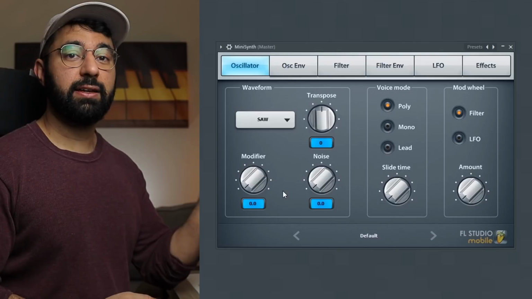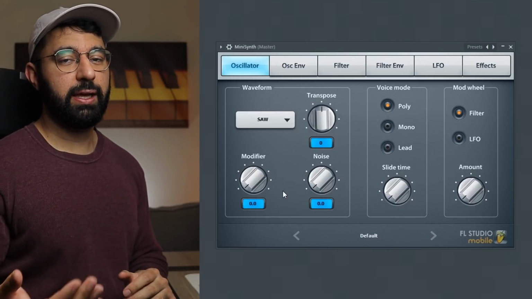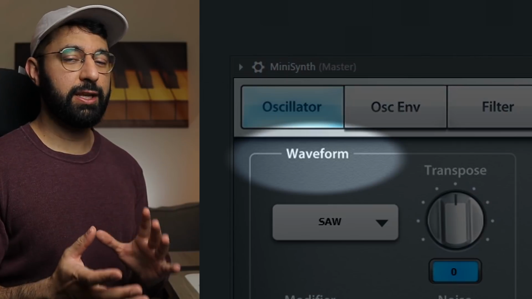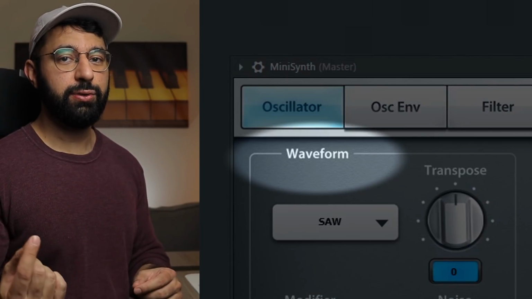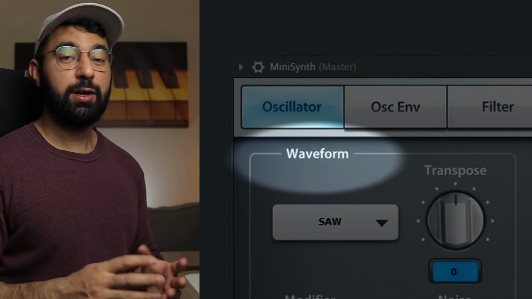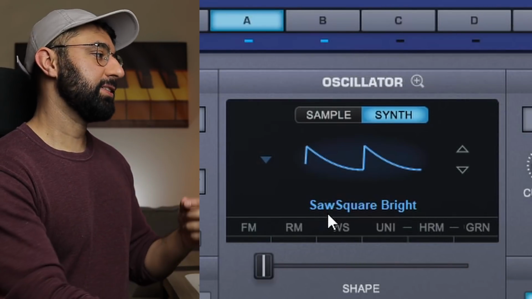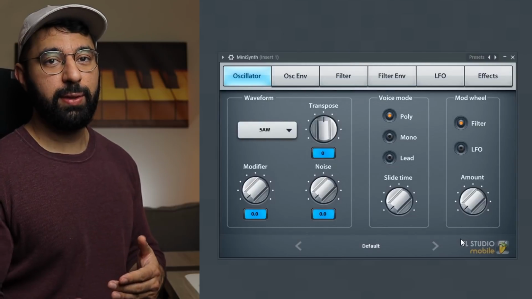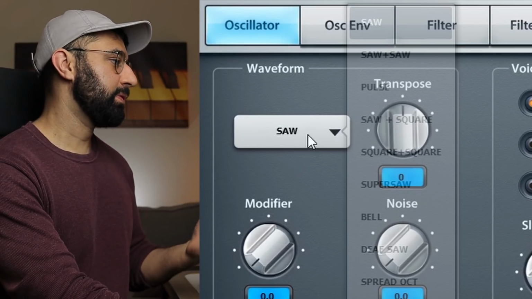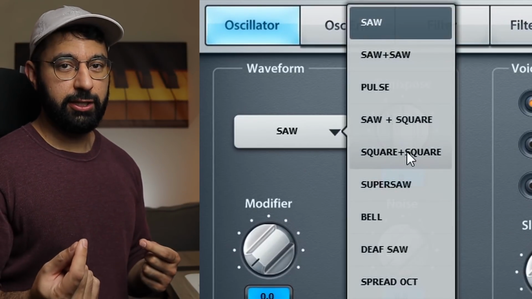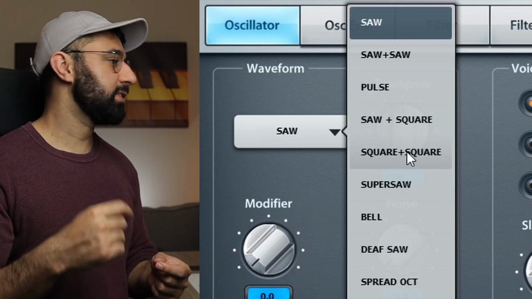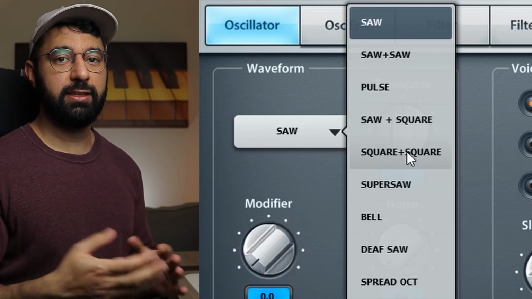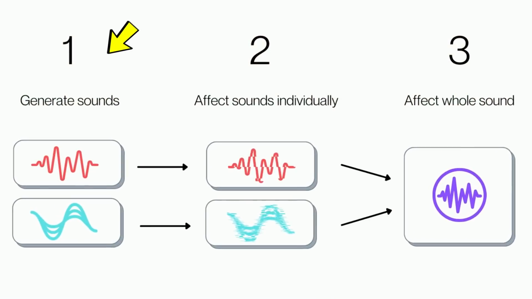And this is something else that you're going to want to look for when first using a plugin. Look for the actual waveforms and wave shapes. This is another clue telling you where your sounds are coming from. To go back into Omnisphere, we can see that this oscillator right here has a saw square waveform. And in MiniSynth, here we have a drop-down menu of the different types of waveforms that we can use. You will commonly see these types of shapes like saws, squares, triangles, and sines. So be on the lookout for those types of words specifically. If you find those, then you've found the part of your plugin that is actually creating the sounds.